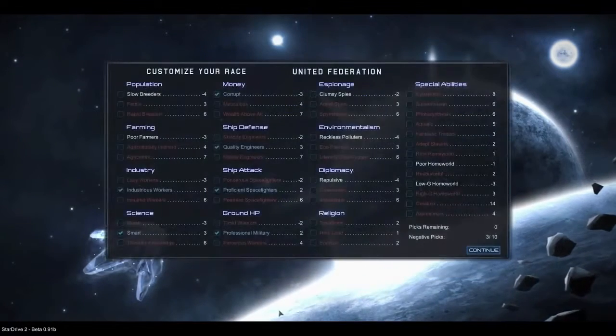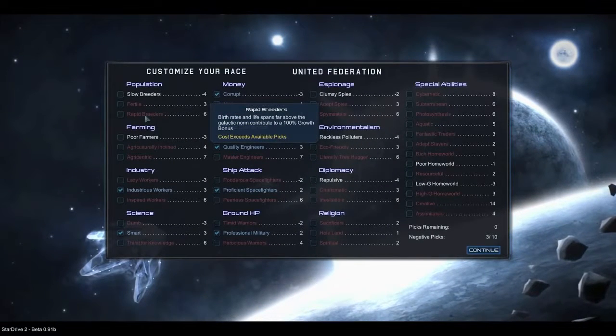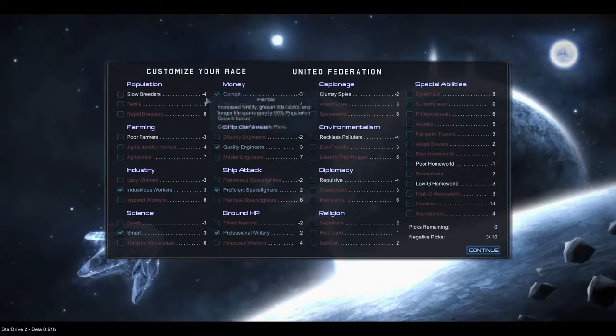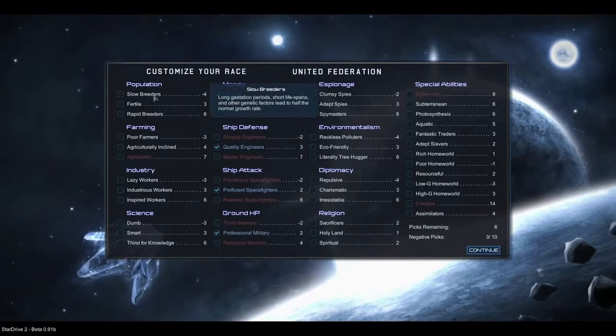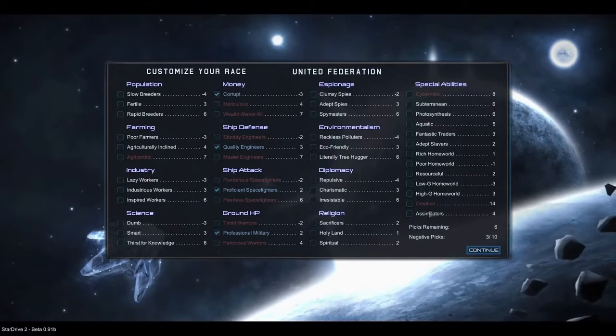So we'll click Customize, and you can see all the traits to choose from. The red ones are what, the negatives? Or actually, they have the negative numbers. That's what it is. So that just means that we don't have enough points. So if we took out industrious workers and we took out smart, everything starts to line up. But you can customize them. Like, you can take negatives, so slow breeders means that our colonies will grow really, really slowly. And it'll give us 4 points to choose other traits.